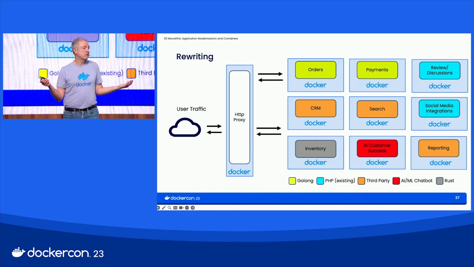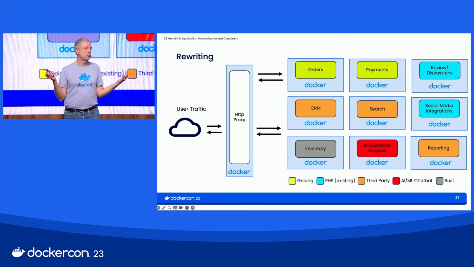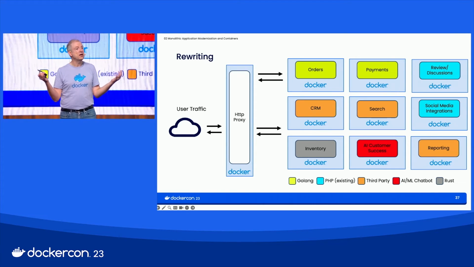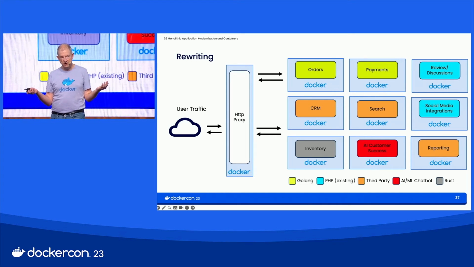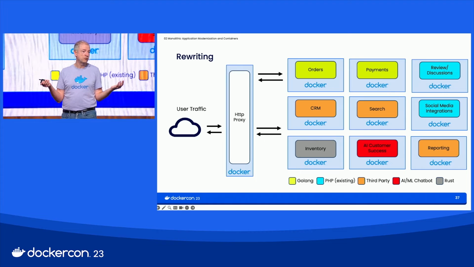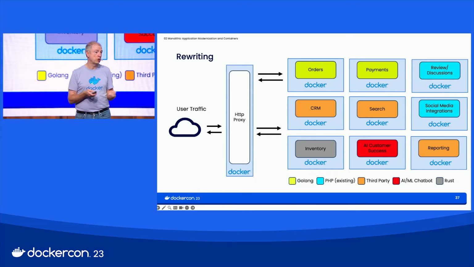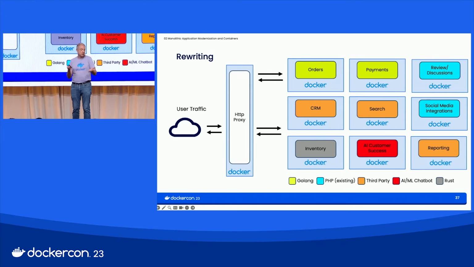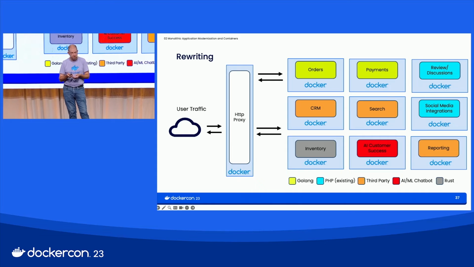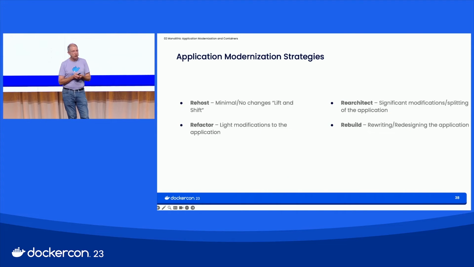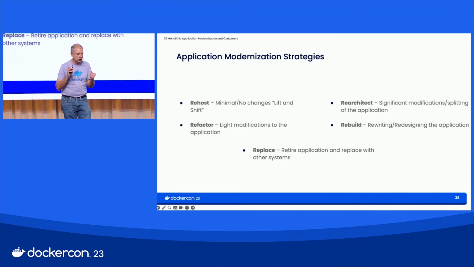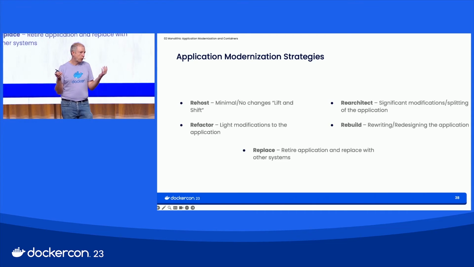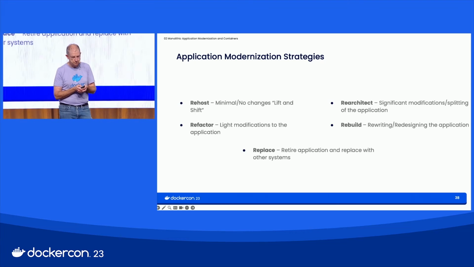So now, the sky's the limit at this point. If I'm rewriting the application from the start, I could just change everything and anything that I want to change. This is obviously the most time-intensive and cost-intensive of the options, but it gives you the most flexibility in what you're doing. And you can see each one of those is running in its own container. Okay, so we've gone through each of the different modernization strategies. We've not talked about replace because, again, with replace, you're just replacing the whole thing.